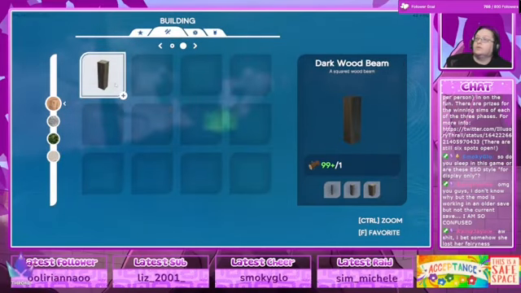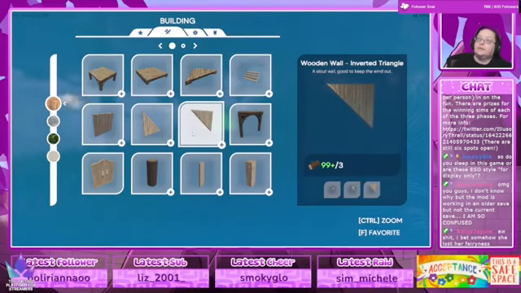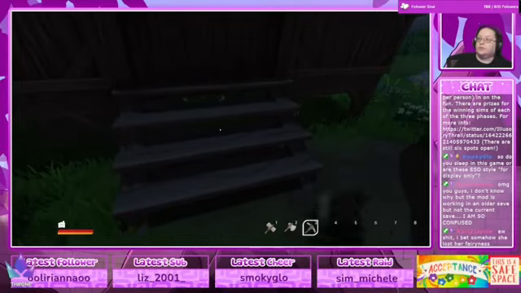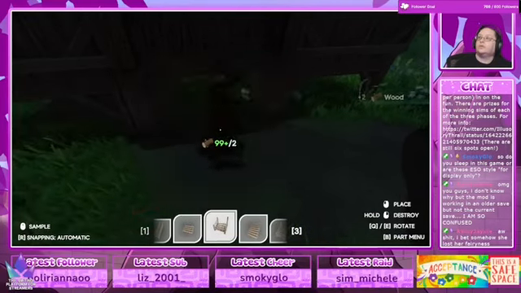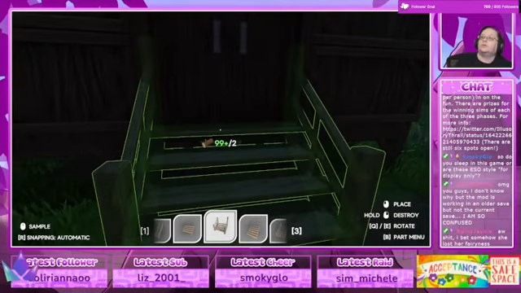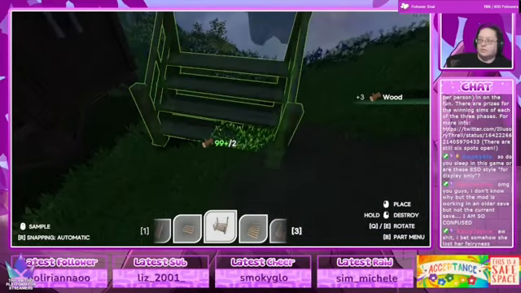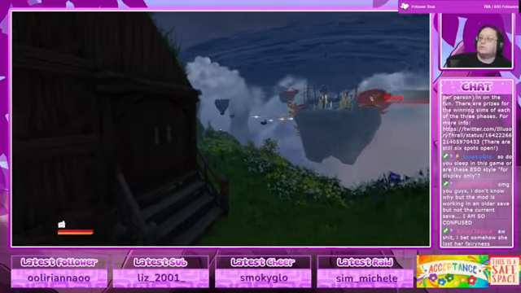What are the other things I could build? Oh, the dark wood beam. An inverted triangle. Oh, I was gonna. Hold on. I was going to. We wanted to do those stairs and get rid of this. Okay, so we hook up to the door right there. And we go there. We turn around. There we go. Now I have a door.